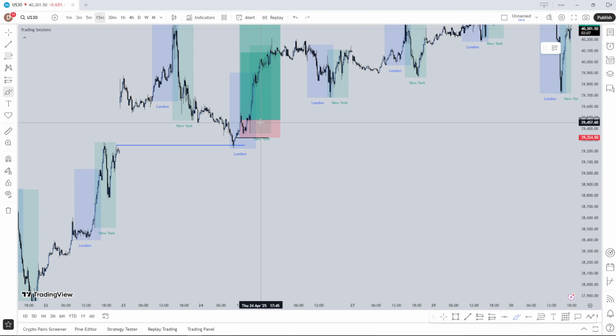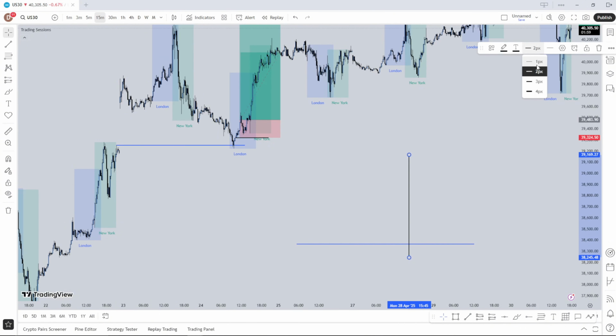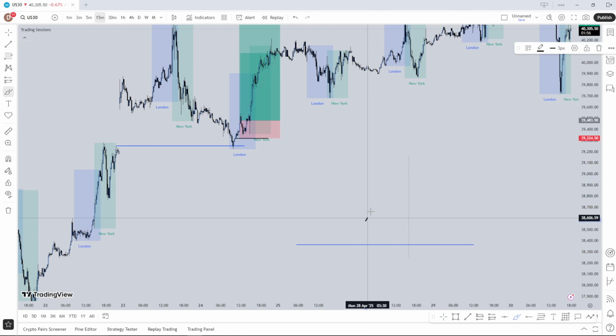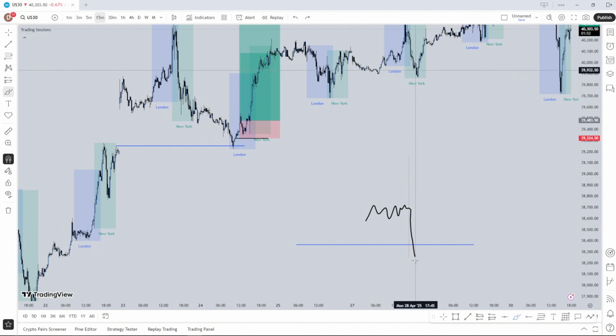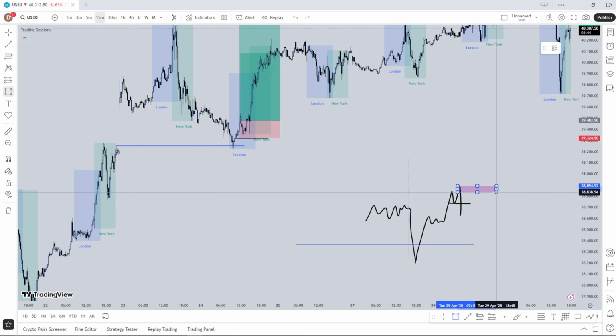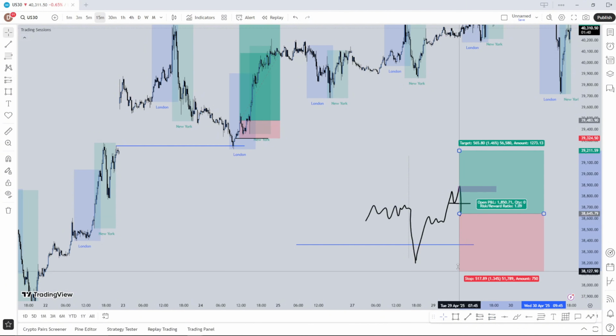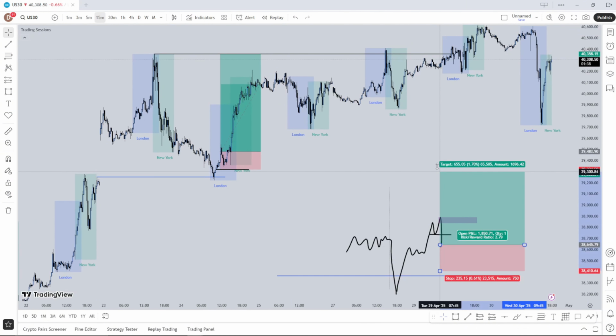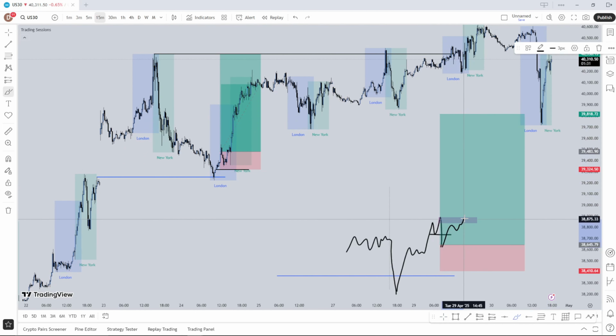So basically, the trades from Thursday: we tapped into our reversal level, then we waited for London to create a fake out. Okay, so price was consolidating, then London created a fake out into our reversal level. Then we waited for confirmation. So people were trapped right here. Okay, so fake BOS to the downside. This is our smart money trap. We entered right here, SL below the protected point, and TP was 5 risk reward. And yeah, very, very simple.